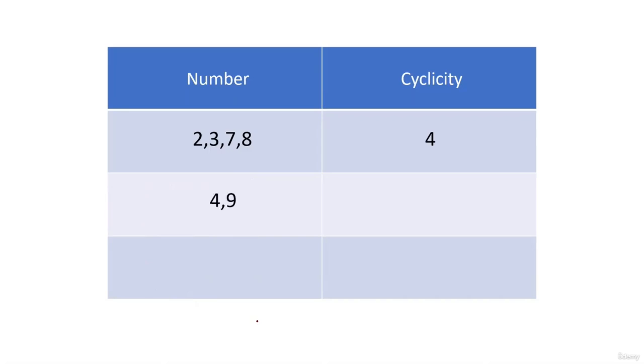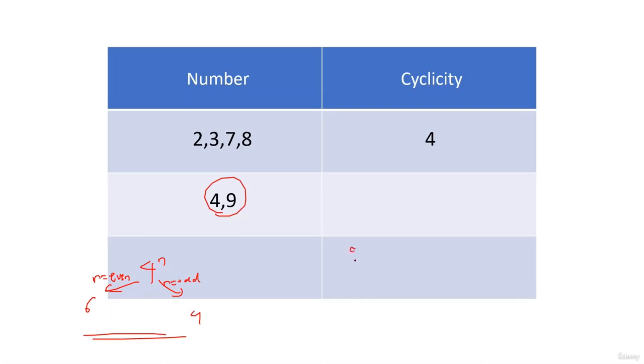So in the same way, let's talk about the cyclicity of the numbers 4 and 9. If you talk about 4, 4 raised to 1 is equal to 4, right? 4 square is equal to 16. But if you observe, 4 cube is 64, 4 raised to 4 is 256, right? So 4, 6, 4, 6, that's how the last digit will keep on alternating, right? So for 4 raised to n, for any even value of n, the last digit is 6. And for any odd value of n, the last digit is nothing but 4 only, okay?